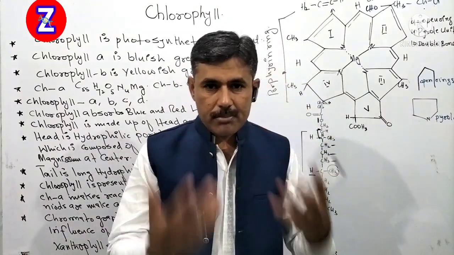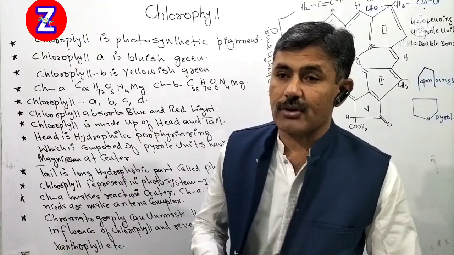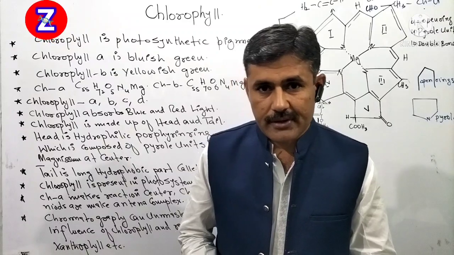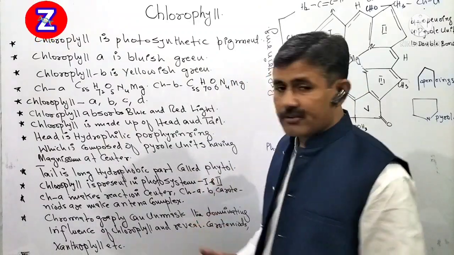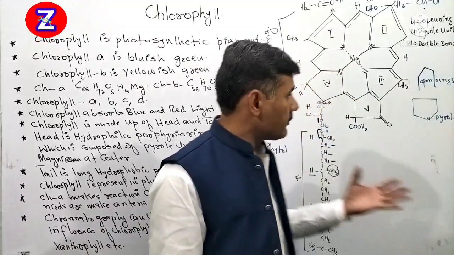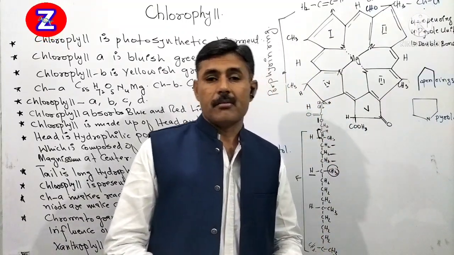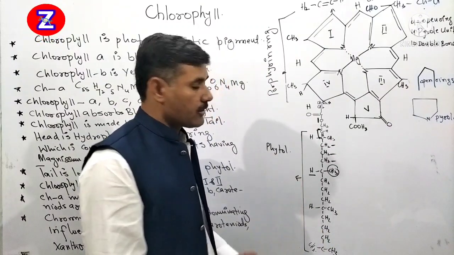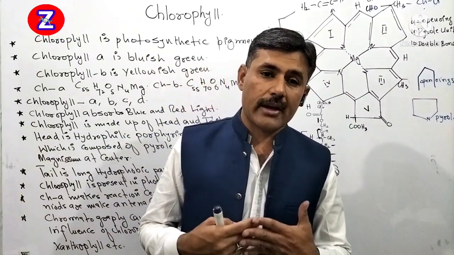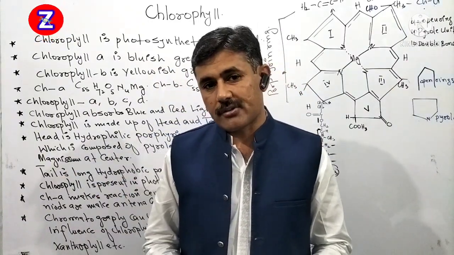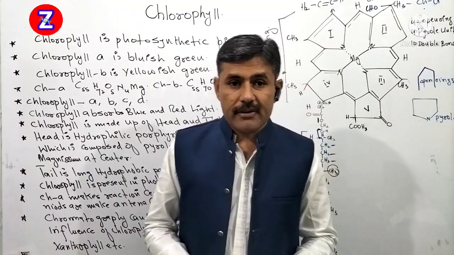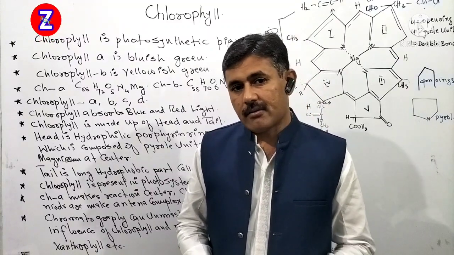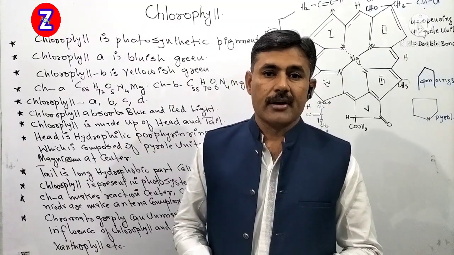This is an important structure as a pigment as well, because it is present in the thylakoid and helps in the process of photosynthesis. What are its types? What are its characteristics? You will have to remember them, and this structure also. Being a botanist, I may not be an authority in drawing these structures, but I'm trying to explain them so that at least you can have a general overview of the structure of chlorophyll. So this is chlorophyll. We are going to study the importance and role of light in the next video, and then we'll start the process of photosynthesis.